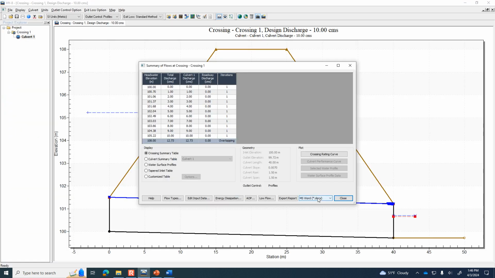Maybe it's hard to see because that's kind of small. It's oversized. And what's the indication of that? Your design flow is less than 107. So let's look at what elevation, like when we get up to a 105, I'm carrying the 10 cubic meters per second. So it's allowed to get up to 107 for 10 cubic meters per second. So I can make my culvert smaller. So right now, that's correct.